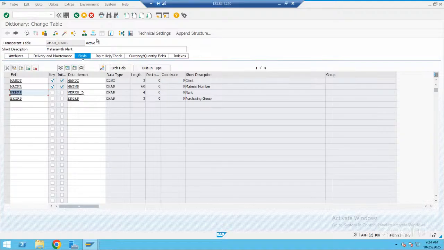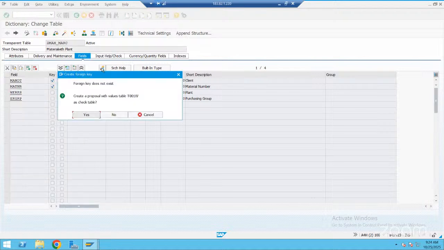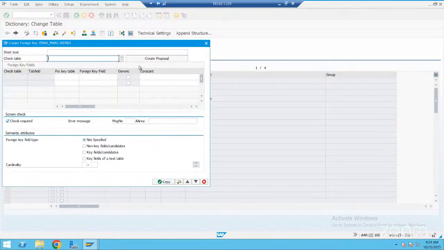One second. Click on no. See, if you give no, what is the difference? When you give no, it has given the option.